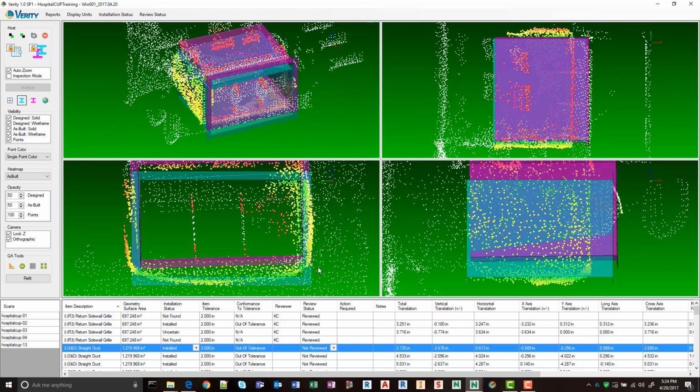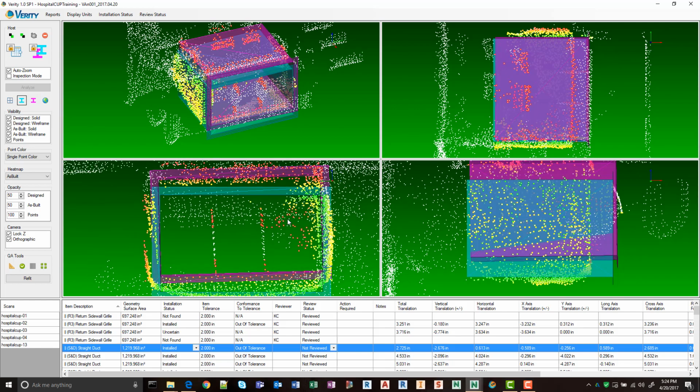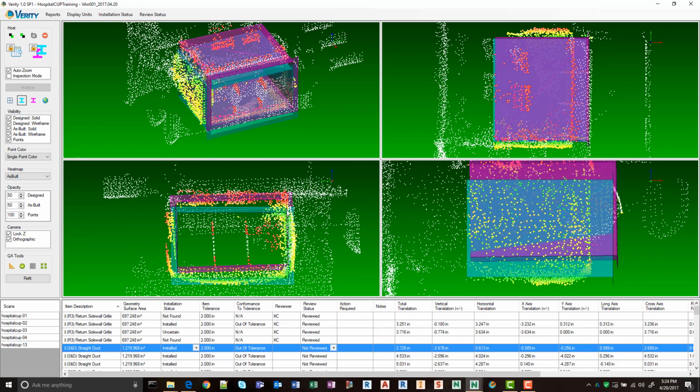So again, this is a condition where algorithms are not going to be able to find the right result, except in extremely rare situations where you have equal density on the sides, top and bottom, in which case it'll do pretty well. But that doesn't happen very often in the scanning world. So this is going to be something you're going to need to adjust. And we have a couple tools we haven't talked about yet to do that.